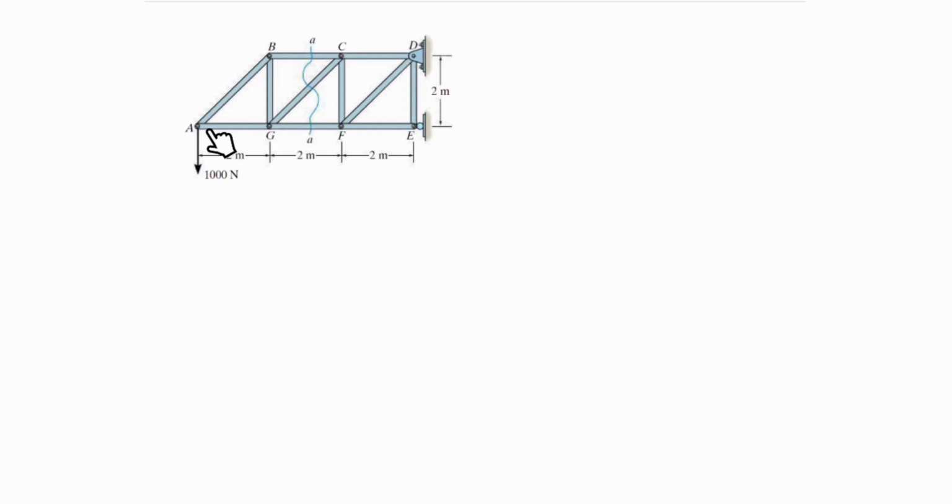The idea here is that we don't need to go joint by joint to reach the links, and the truss could be very long, and reaching the middle of that could be a very time consuming approach. If we are looking for something in the middle, we don't need to go through all the joints to reach it, and we can just cut there and find the unknowns.